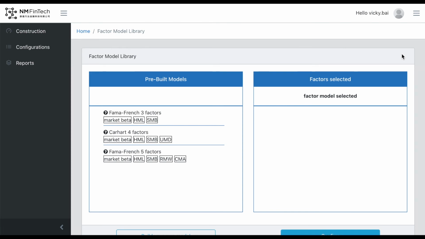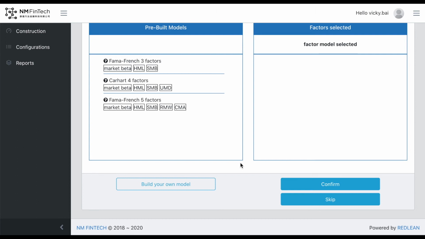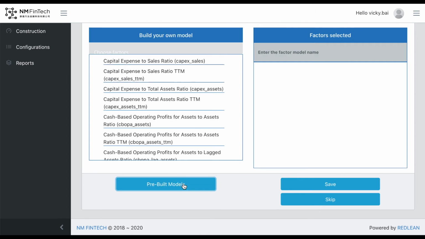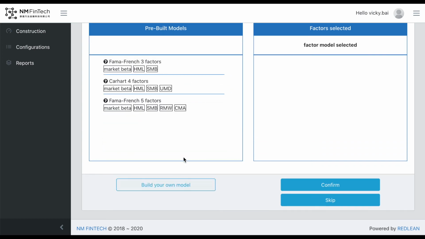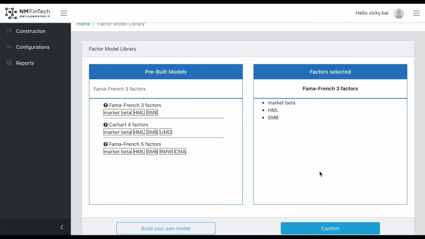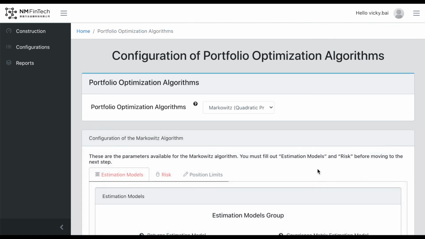You can choose vector models from our model library. There are a few pre-built models. Alternatively, you can also build your own model. We have a long list of vectors that you can pick and choose. Confirm.